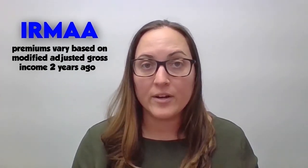For those of you on the higher income earning side, you may be familiar with the term IRMAA, which stands for Income Related Monthly Adjustment Amount. These individuals will pay a higher Part B premium and an income-related adjustment along with their Part D premium as well. Whether you're single or married, filing separate or jointly, these premium increases will vary depending upon your modified adjusted gross income from two years prior. So in 2023, they'll be looking at your 2021 tax return.